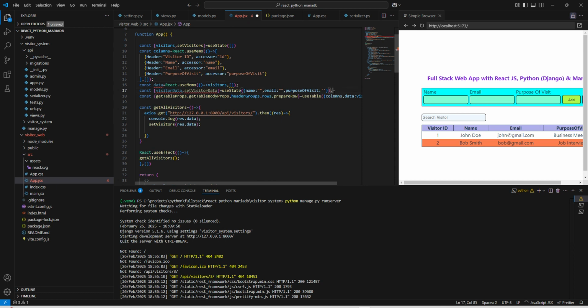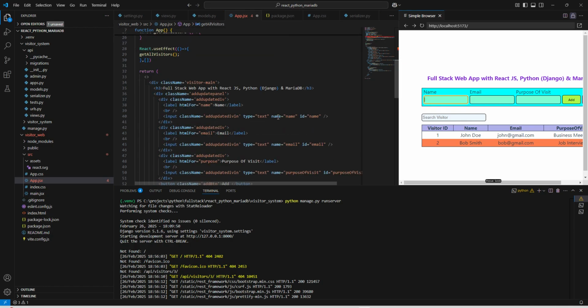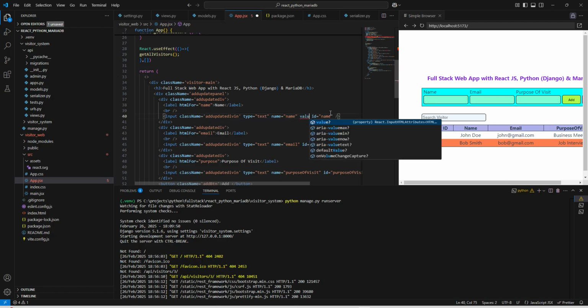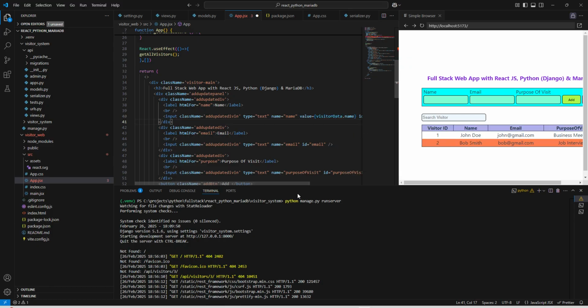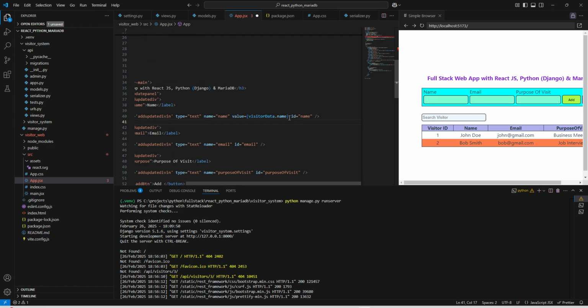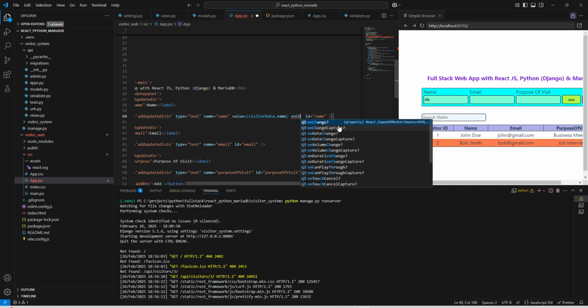Now this will hold the user data. So to do that we need to use this inside our controls. So this is for name. Here as a value we can use visitorData.name. Similar way, once we enter some text, and if we change that text, we need to handle that change event. So for that we can use onChange.